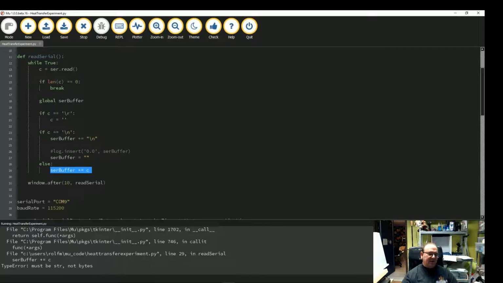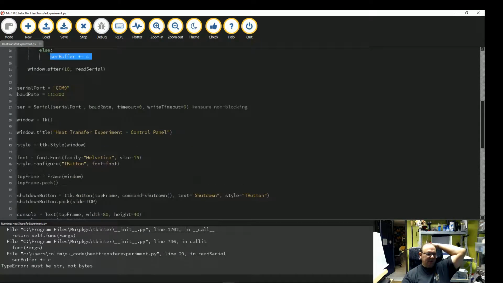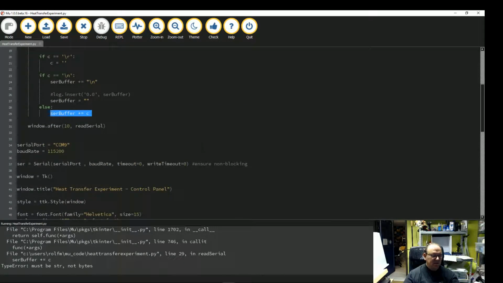But I think I'll get this to work. This is just to check up on the 3.x serial library, find out what the return type is, and then address this issue here. And then it will work. Then I was just thinking, I will just hack this back so that I can actually run it.